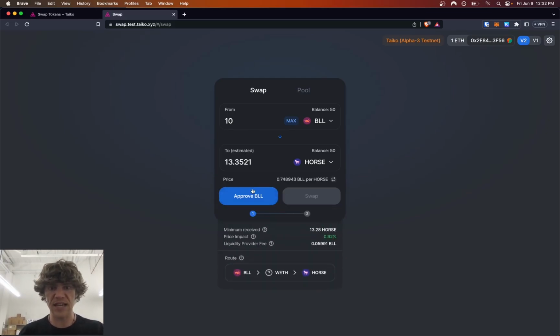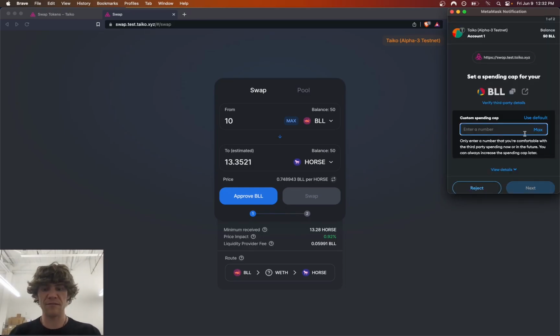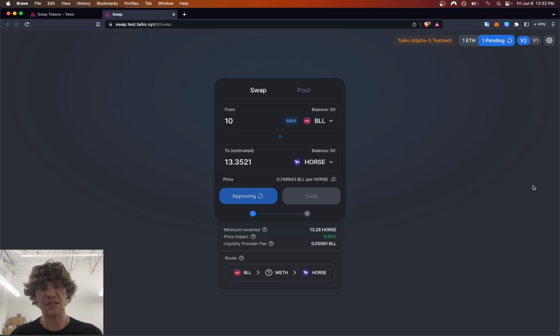We'll swap out 10 and just do this with different variations of token. Swap BLL to horse, swap horse to BLL, swap ETH to BLL and horse, and swap those two back to ETH, and also provide liquidity in the pool. I'll show you how to do that.